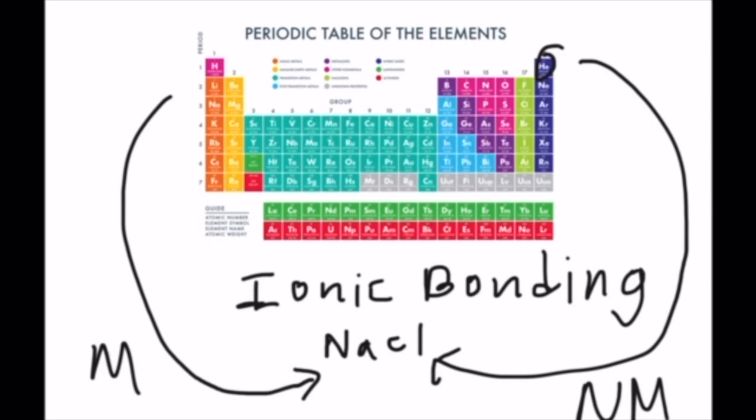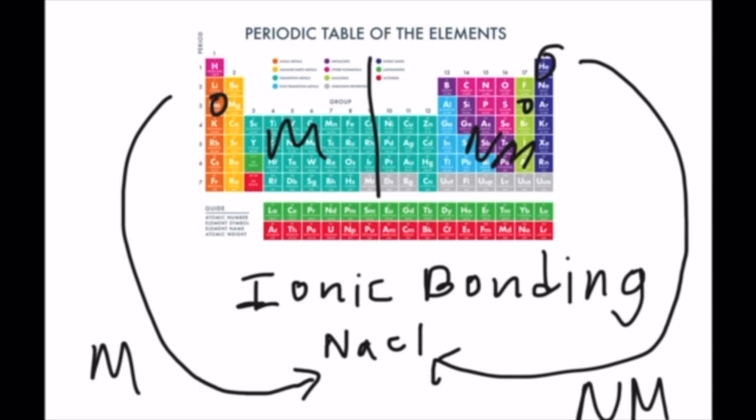So now how do we figure out whether this combination of NaCl is an ionic bond? Well, there's one huge property that follows with an ionic bond. In an ionic bond, the bonding happens between a metal and a non-metal. So as you can see here, Na is a metal right here in the first group, while Cl, which is chlorine, is in the seventh group back here. So Na is clearly in the metal section, while chlorine is clearly in the non-metal section. So, we know that NaCl is an ionic bond.